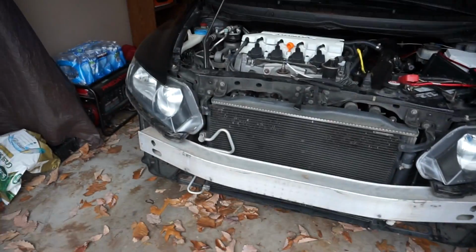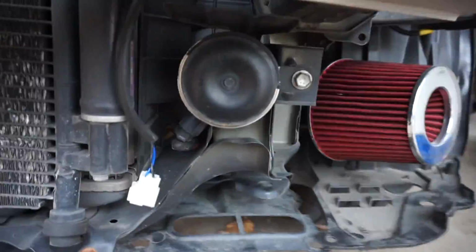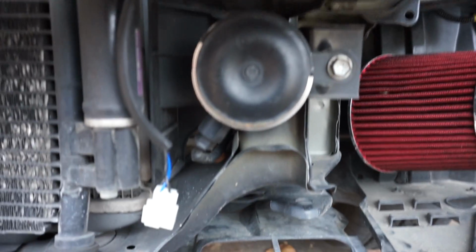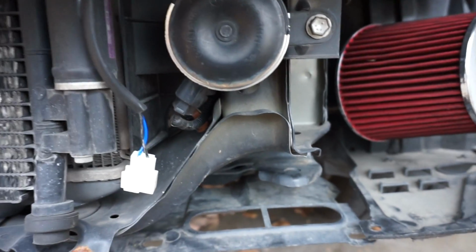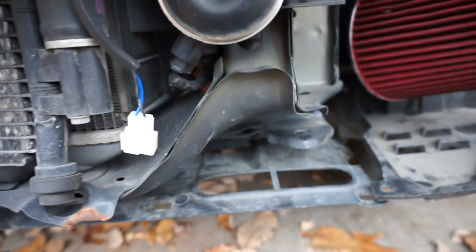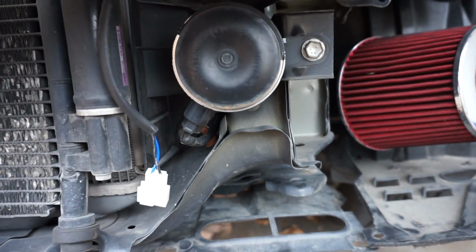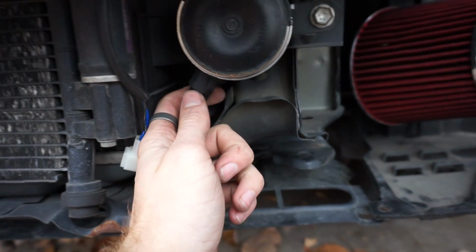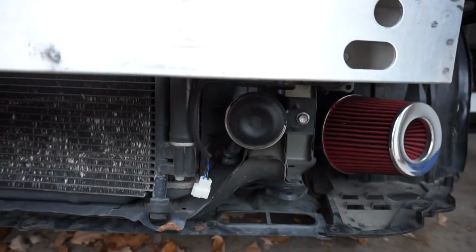All right, now we've got the bumper off, sitting right there. So now we can get a clear look at what we're looking at. So this right here is our horn. So I've got to try and figure out a way if I can or cannot mount the super horns where they're visible. Probably not. Oh well. So we'll just get rid of this, see where that goes.